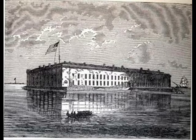3 aides sent by General Beauregard of the Confederate Army came rowing across Charleston Harbor to Fort Sumter with a surrender proposal that read, "By the authority of General Beauregard, commanding forces of the Confederate States, we have the honor to notify you that he will open fire of his batteries on Fort Sumter in 1 hour from this time. We have the honor to be very respectfully your obedient servants, James Chestnut, Jr., Captain of Confederate States Army, Aide-de-Camp."